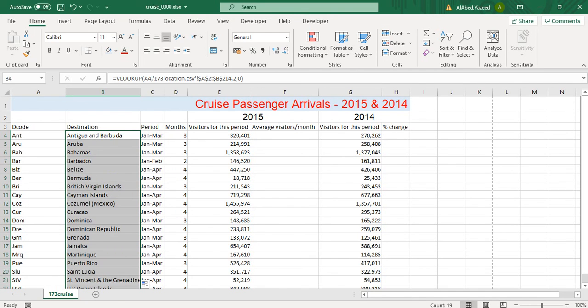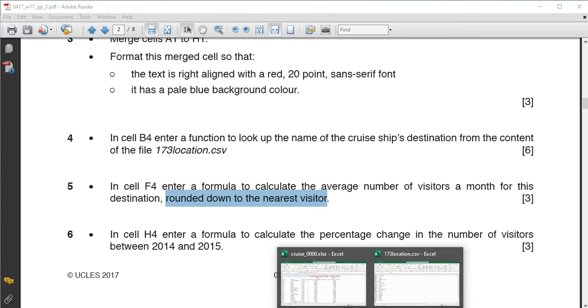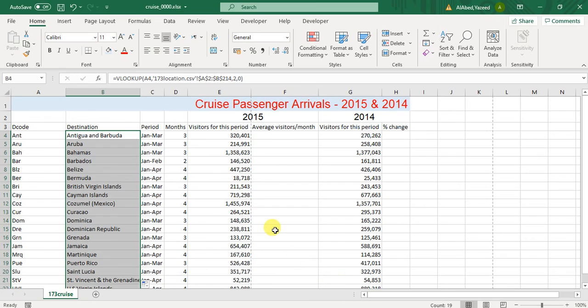In the cell F4, enter a formula to calculate the average number of visitors a month for this destination, rounded down to the nearest visitor. Now we know that we have a ready-made function in Excel which is named average, but average is tricky. You have to check what your examiner is looking for.